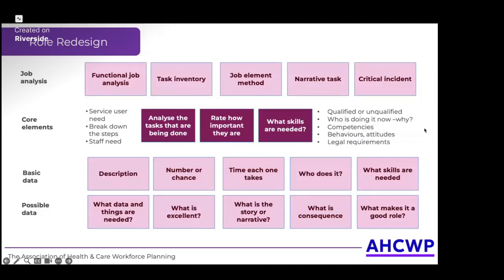We might consider what are the consequences if we don't do it right, which comes from critical incident. And we might consider what makes it a good role, what makes it a good thing for staff to be doing, what's the value to staff of doing that step. So there's loads of different things we can consider when it comes to role redesign. So I'm quickly going to run through a few elements of process mapping and what that means specifically when we're considering these steps, before coming back to these and reconsidering them, and then looking at some other aspects of role redesign.